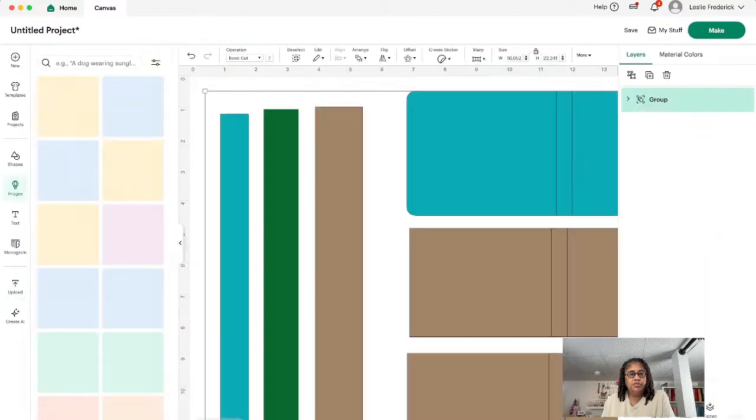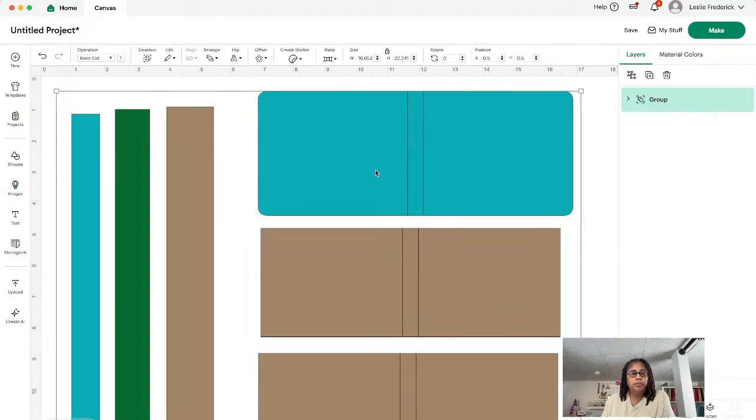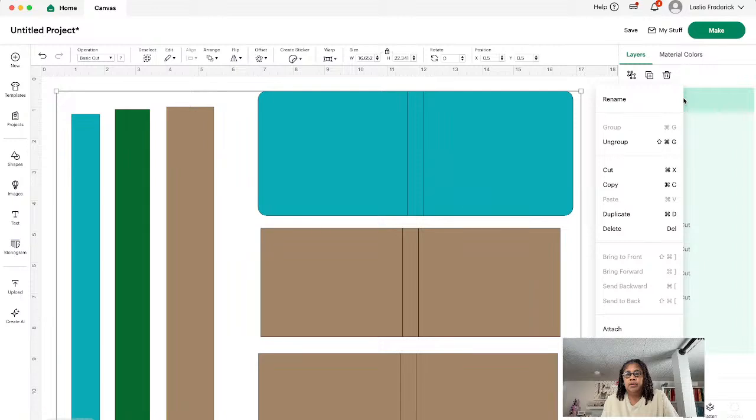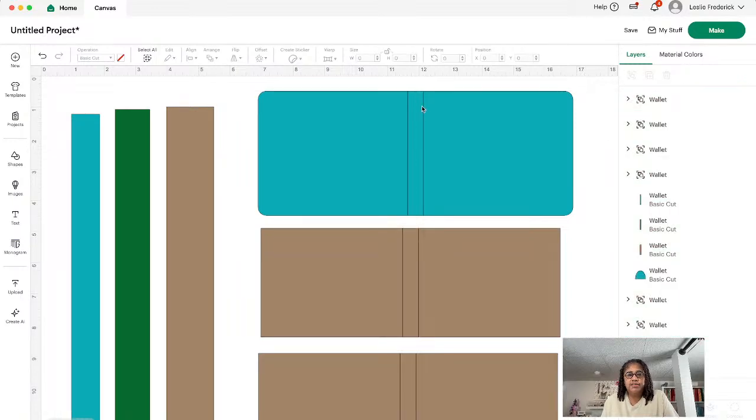I'm going to add this to my canvas. With this file, it's automatically sized for everything, and everything is grouped together. You can ungroup it. Now, you see these lines here.